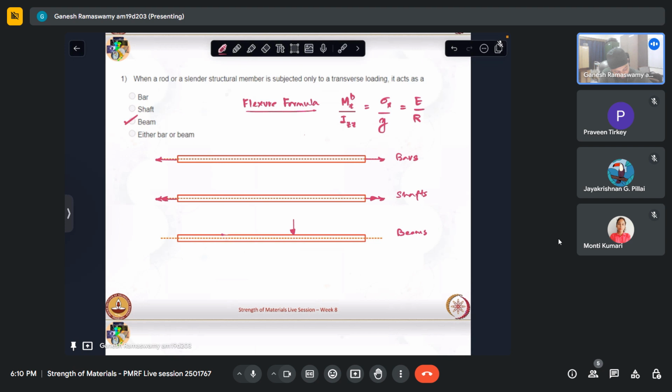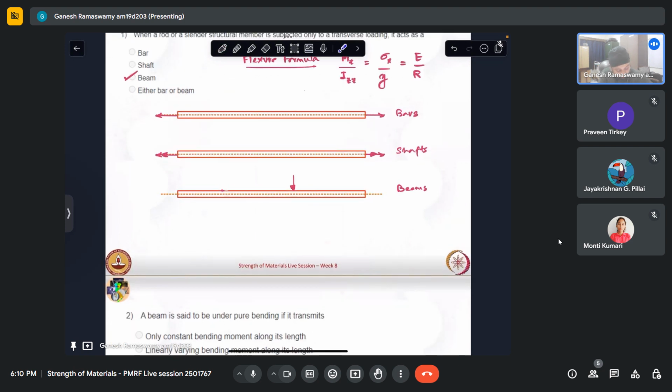I hope that is clear. Granted that we analyze these separately, but essentially in components, it is not necessary that the members be subjected to only one of them. There could be a combined loading as well. That is where our principle of superposition comes in handy, and we superimpose results, compare them to one standard failure theory from uniaxial tension, find out the factor of safety, and go about designing the members, which is something we will also see as we go along in the course.